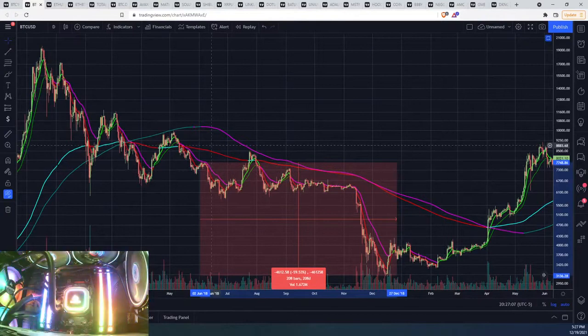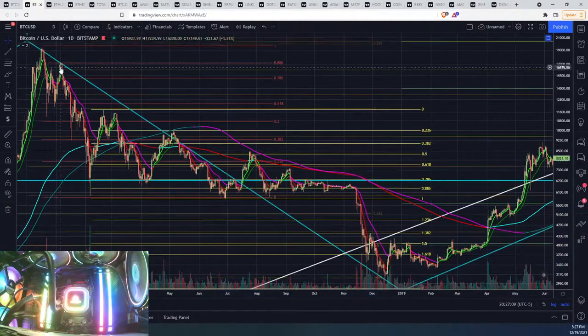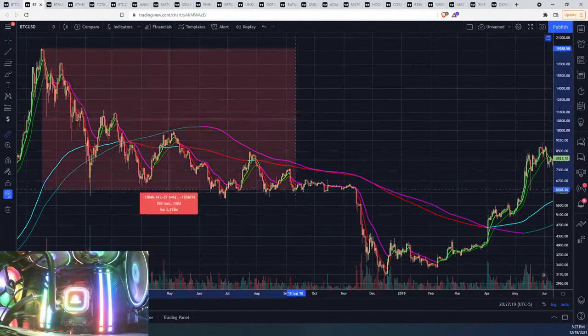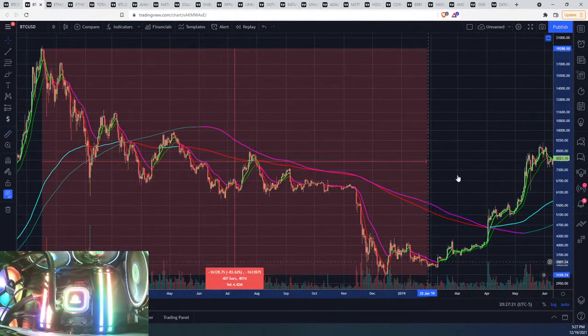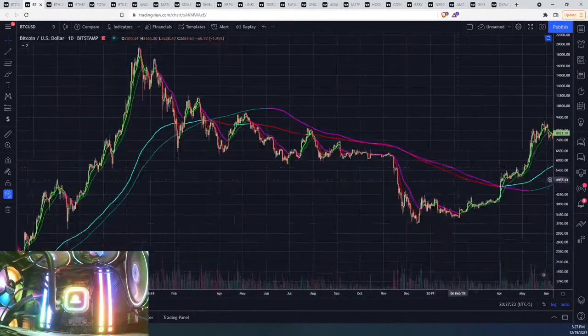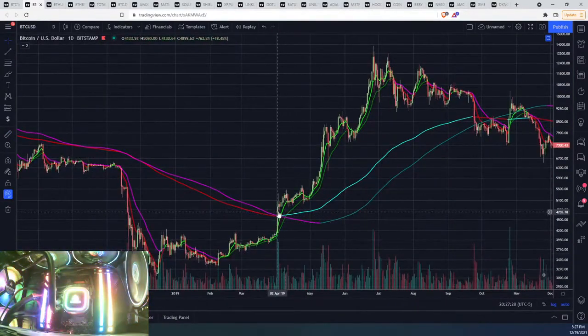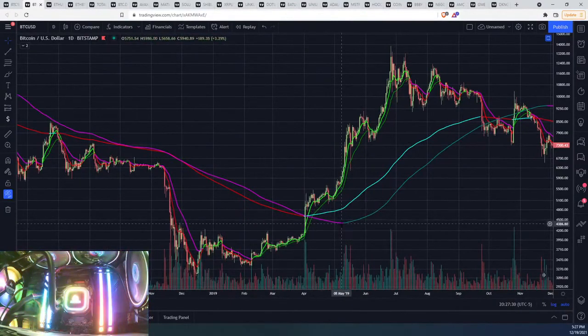So 60% move. Now, obviously, we would have been much better off selling the absolute top, etc. But if we go from the absolute top to the bottom, we'll see that it was actually an 84%, 85% sell-off. And then again, if we look at where these flip back over bullish, we got back above the 200 exponential and simple here.